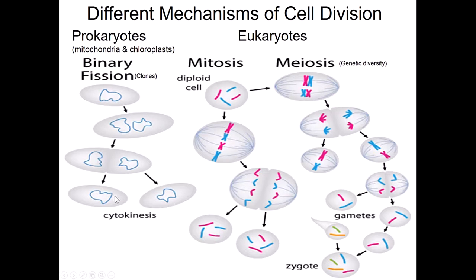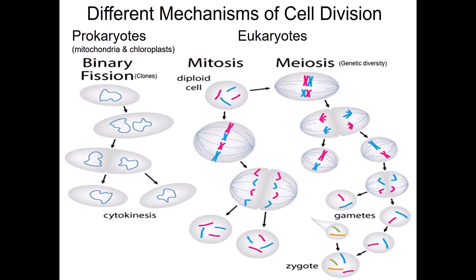So basically, what bacteria and archaea are doing is they're cloning themselves, right? They're identical. You get a bacterial infection, pretty much every one of those bacteria in your body has exactly the same sequence of DNA. So that is not very good for evolution, because you're cloning, there's no genetic diversity amongst those clones. They're all the same. So that's why it took billions of years for bacteria to evolve into different types of bacteria and then eventually to give us eukaryotic organisms.